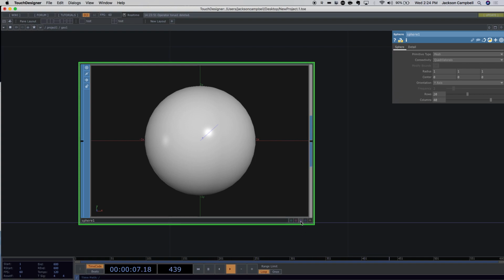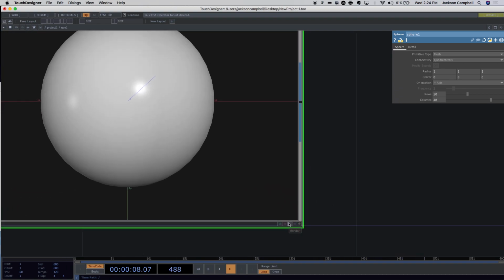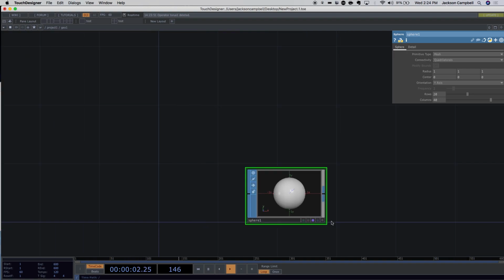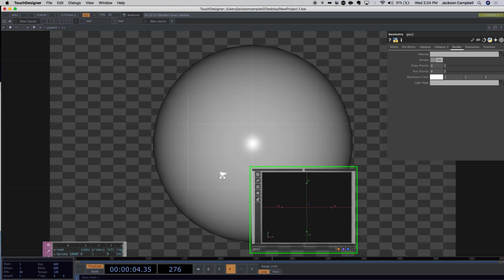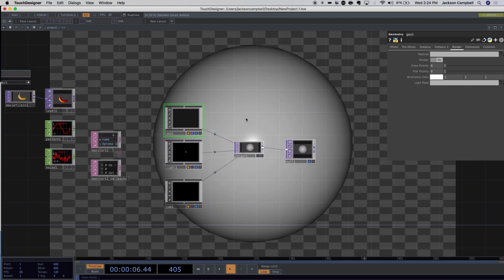So down here, these are your different flags. There's a compare flag. There's a template flag. I'm not sure what either of those do yet. I'll get back to you on that. There is the render flag and the display flag. We need to make sure that the render flag is turned on, and now it renders that sphere.